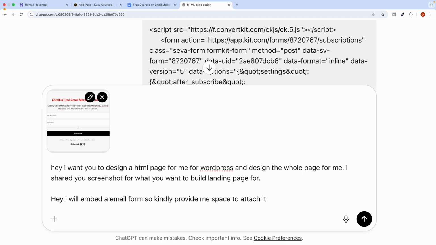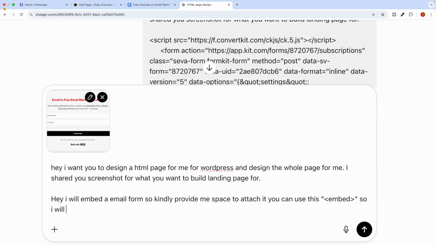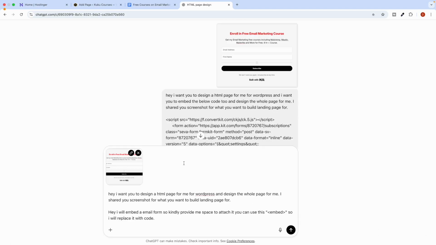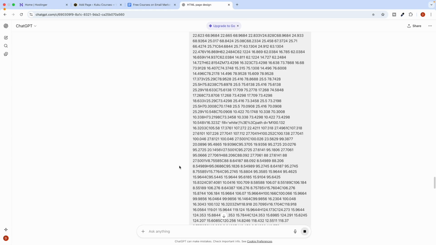You can use this in the code. You can say, embed. Okay, so I will replace it with code, like this. Awesome. So let's click on the send button.